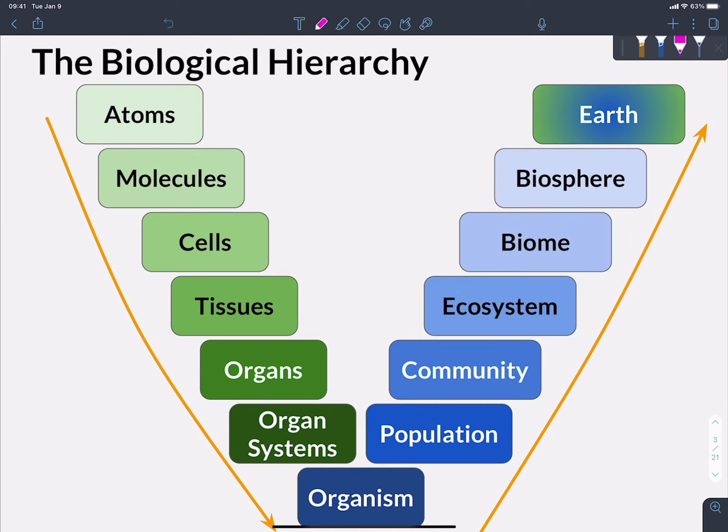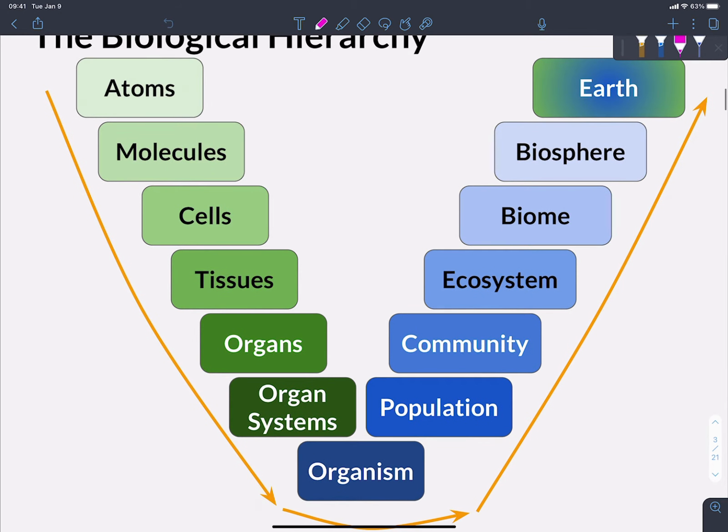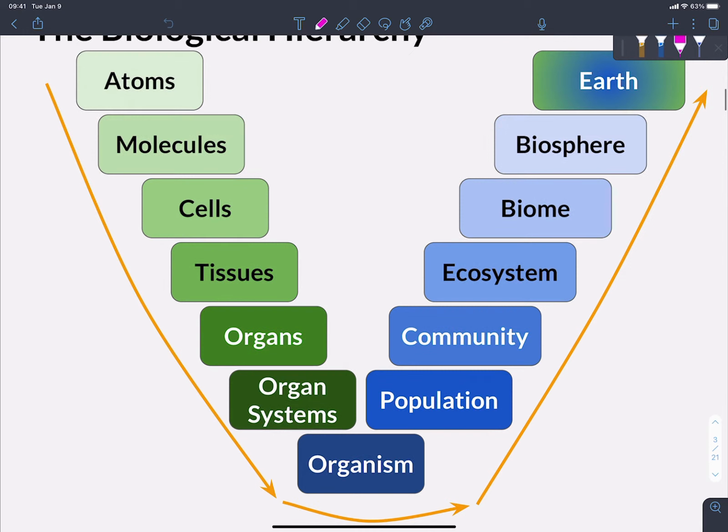It's important to understand what we're talking about when we say biology is structured hierarchically. What we mean is that each level of the system is due to the properties of the levels below it. And you can see this here. We're going from atoms up through various levels of organization to individual organisms, and then all the way up to the entire Earth system. Each level in this diagram, and follow the arrows, comes about as a result of the interactions among the components in the level before it. So for instance, molecules come about as a result of the interactions among atoms, and cells come about as the result of the interactions among molecules, etc.